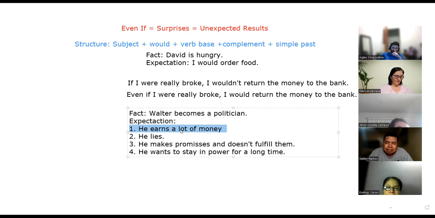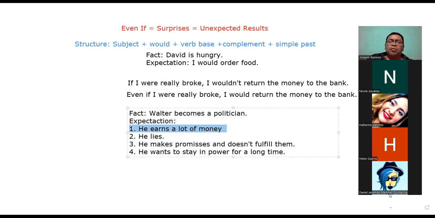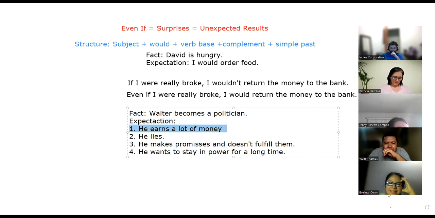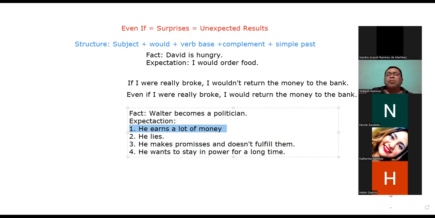All right, just think about it, even in Spanish, guys, okay? Incluso si me vuelvo un político, right? Me robaría todo el dinero. No tiene sentido porque se espera que te robes todo el dinero, right? Got it? All right. So, you need to say, no me robaría. That is unexpected, right? All right, very good. So, let's go. So who else got them all, guys?